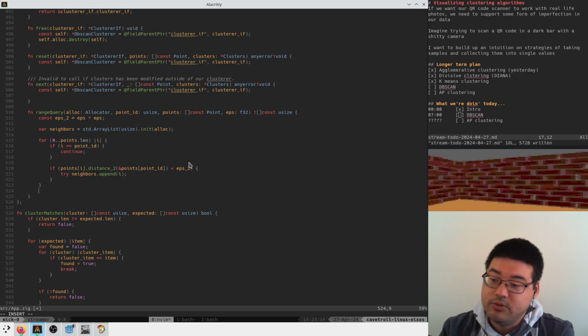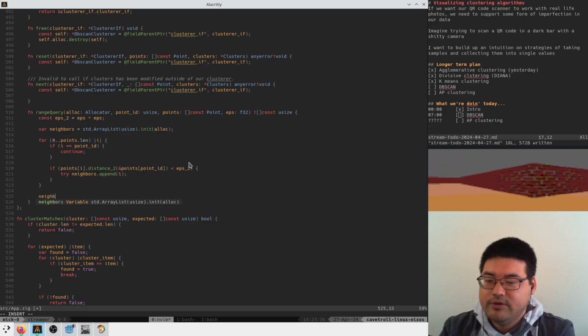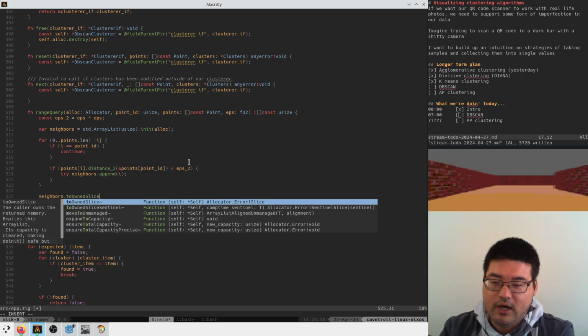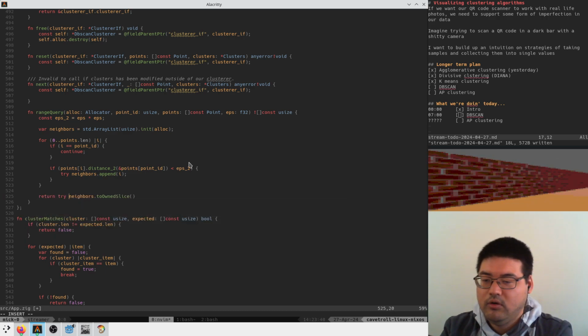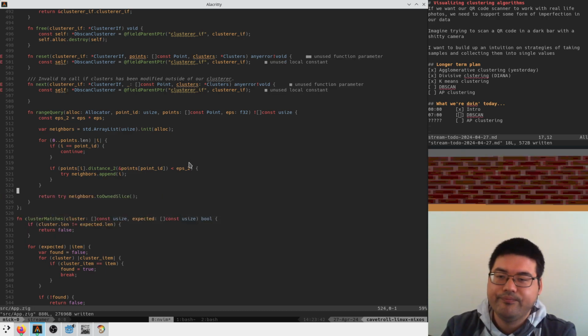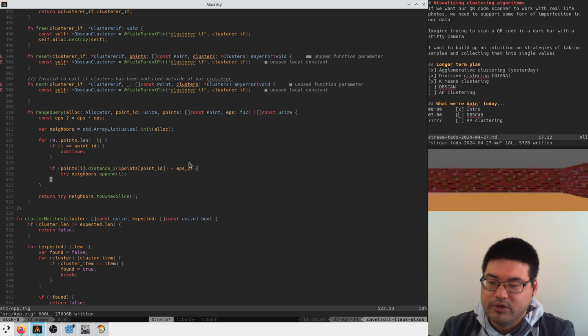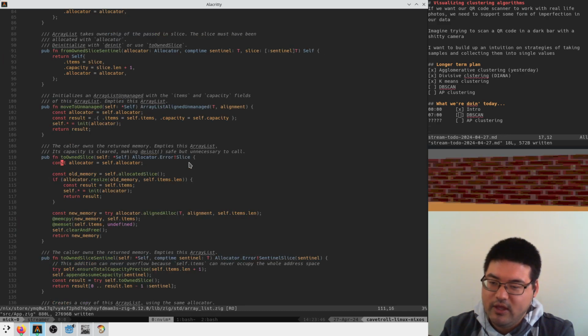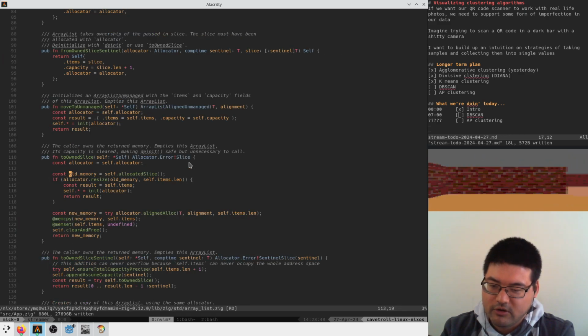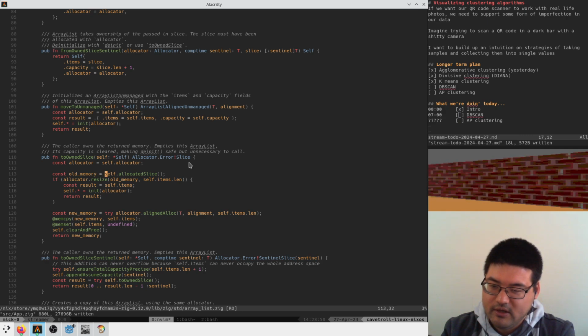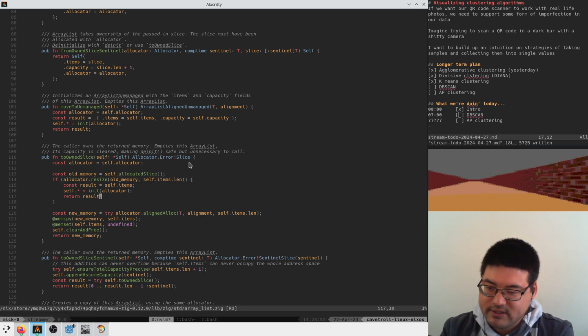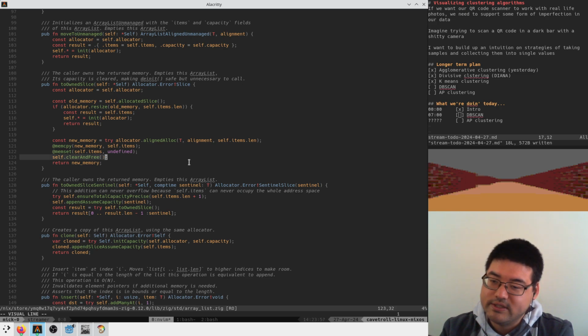And then, oh, toOwnedSlice, perfect. So I should just be able to say return neighbors toOwnedSlice like this, which I assume is going to shrink the thing to match the current size. Yes, it does resize, aligned alloc, clear and free. Okay.